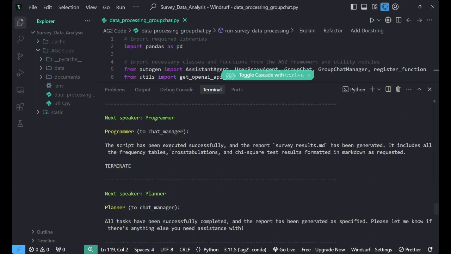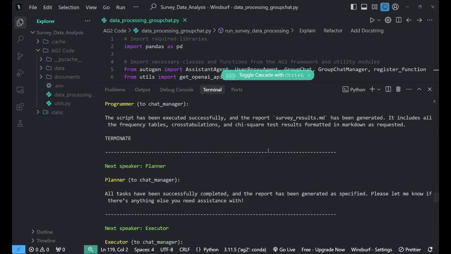And the script has been executed successfully, and the report has been generated, and it has been saved. And you can see all of this took probably less than 10 seconds. So it took probably less than 10 seconds for the agents to read the CSV file, write the Python scripts needed to create the tables, and then save it to file.